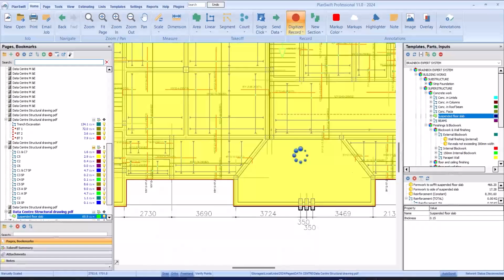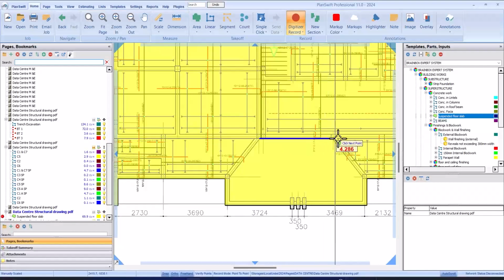So deduct the void and then the staircase area.